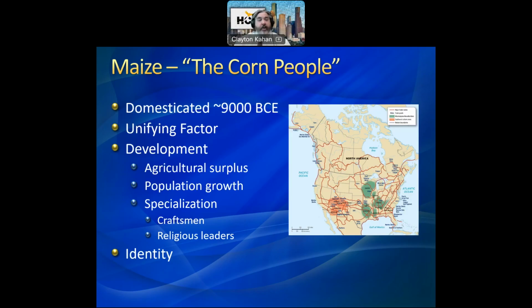Okay, we've got surpluses, we've got population growth, we've got the development of labor specialization, which means we're going to start seeing specialized tool usage and creation. We're going to see a lot more pottery being made in Mesoamerica. We could actually go much, much deeper into all of this. But I also want to point out that if we started going deeper and deeper into this, it probably would not fit too well with Texas history.